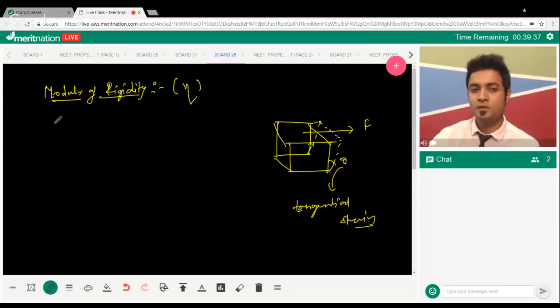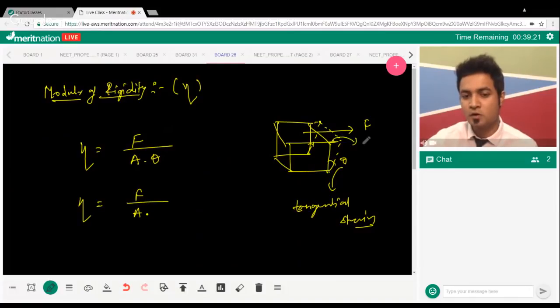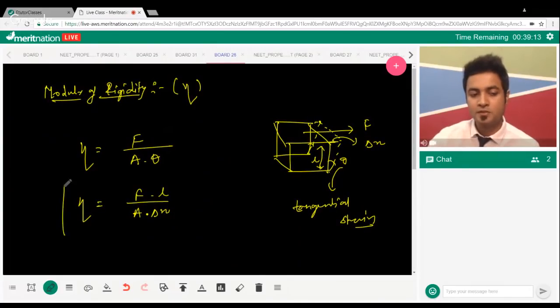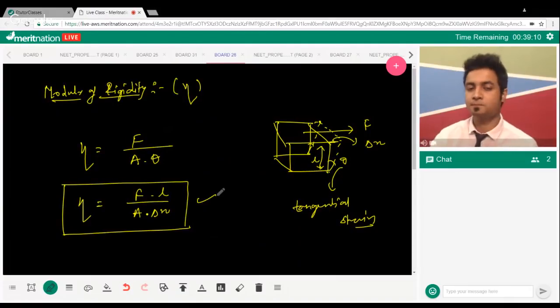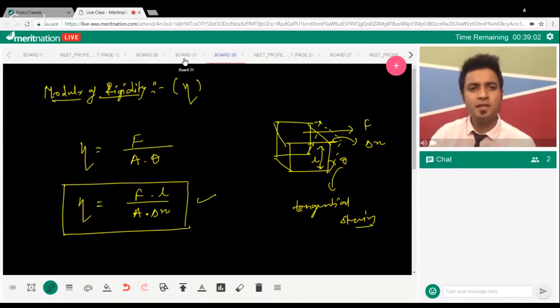Okay, so what I'm going to represent here again, this is eta, modulus of rigidity is what? F upon A, and this is theta. Theta is what? Length of arc upon radius. So what you can write it here, this side, suppose it just moved for small amount delta x, and this length is L, so I can write it here as delta x and L. Okay, this is the modulus of rigidity. Okay, so yes, these are the modulus, and mostly you will find at least one or two problems from this side. So let me just take few numericals on this.